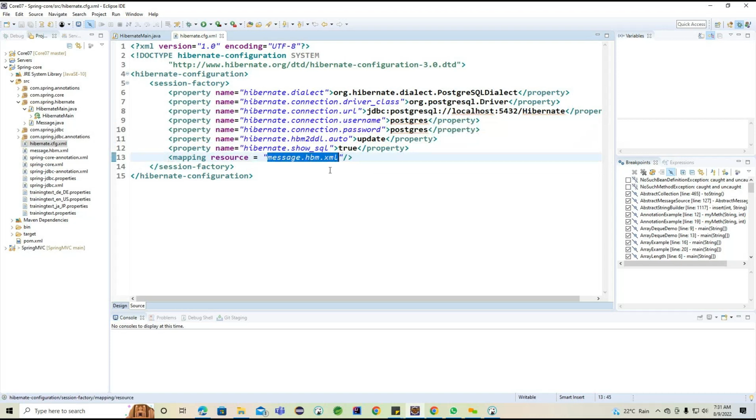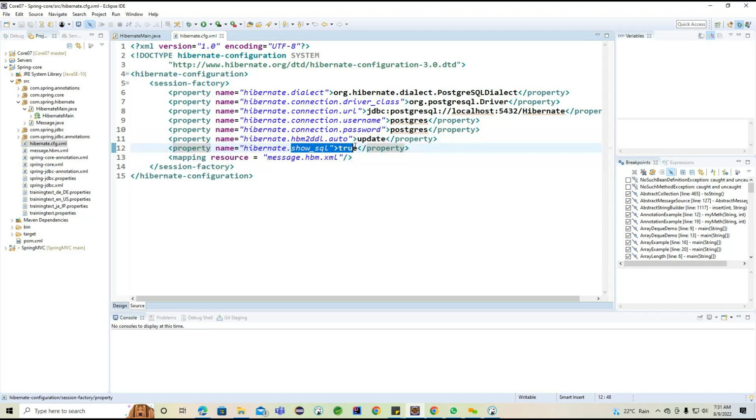If you modify something inside the hbm.xml file and the table already exists, and you added only a new column, then instead of recreating the table, it will modify the table and add the specific column that we added. So this is the important section to understand here: update.